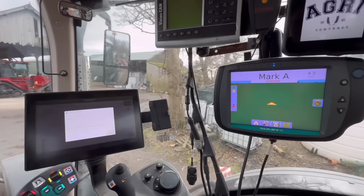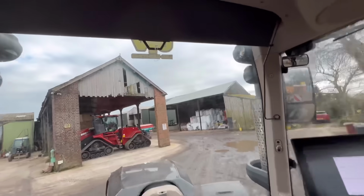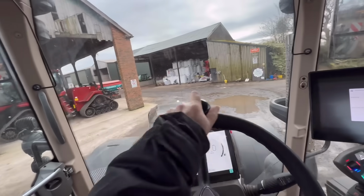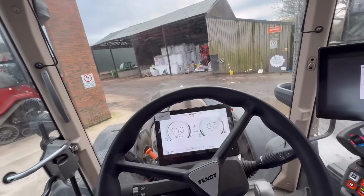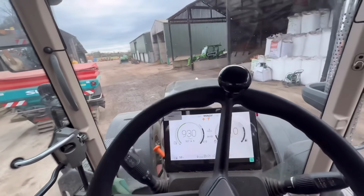Oh well, that's good. It's got a signal and it's even reading the speed now. I left it in the clear sky for a minute, not in the sheds of the trees. So I'm going to stick this in front of the spreader. Rob's going to stick it on for me because I'm going to shoot to the dentist now.